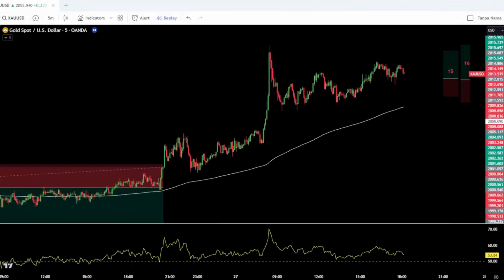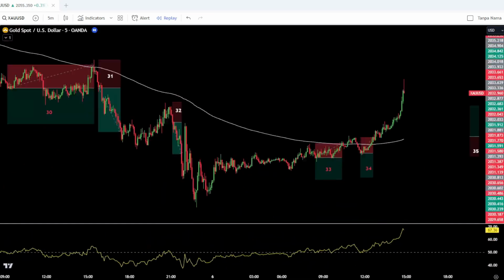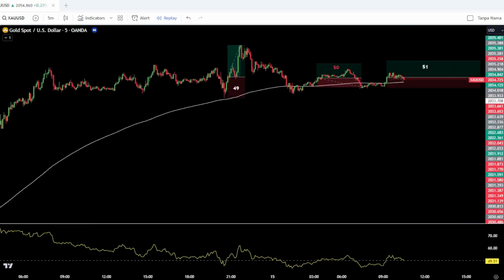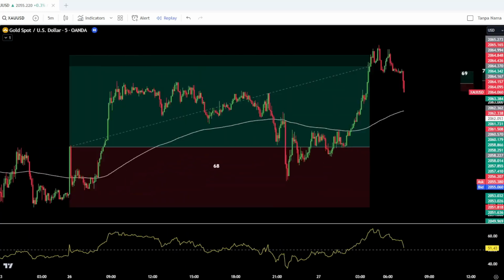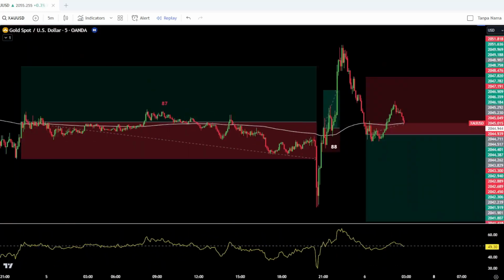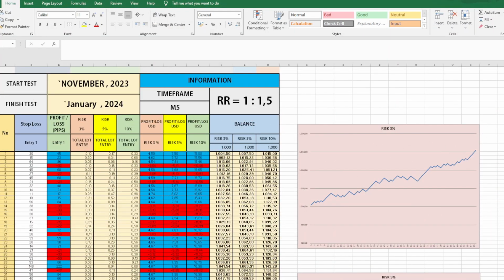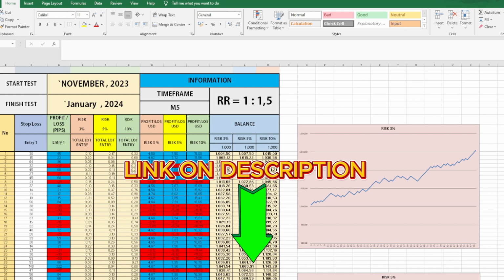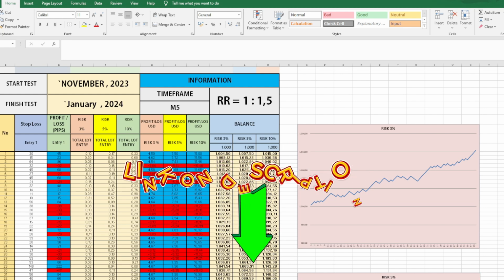Now, let's proceed with backtesting for a total of 100 trades using this scalping trading method. After completing the backtesting for this M5 Forex scalping strategy, here are the results. 1. When using this compounding entry data table, you only need to fill in the number of pips for stop loss, the number of pips for profit, and the initial capital. For detailed instructions on how to fill it out, refer to the video description.